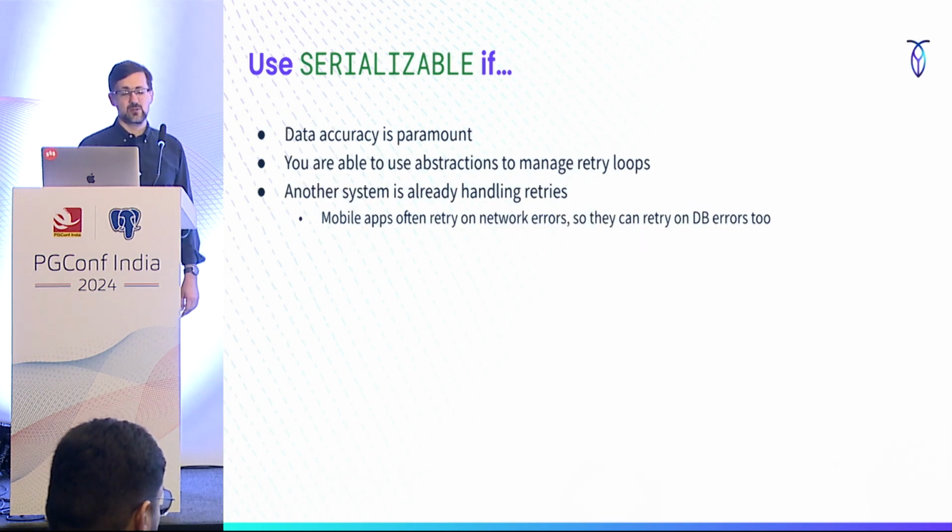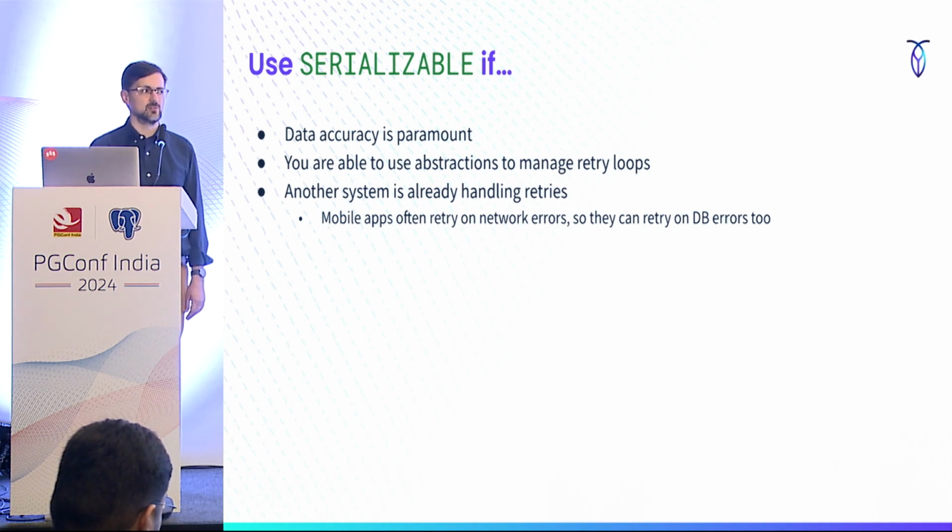Finally, you should use serializable isolation if data accuracy really is paramount for your application. If you don't want to take the risk that any inconsistencies are coming into your data due to concurrent operations. If you want to see more about ways that this can even escalate into being security problems, there was a research paper out of Stanford a few years back called Acid Rain, which found security vulnerabilities in some 20 different applications, all relating to the use of lower isolation levels and insufficient locking.